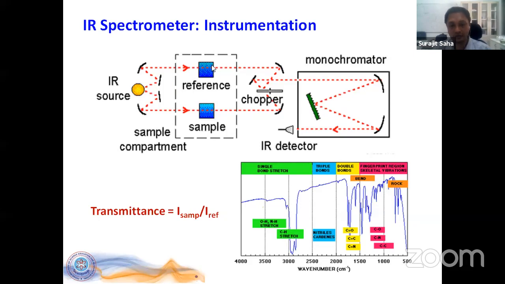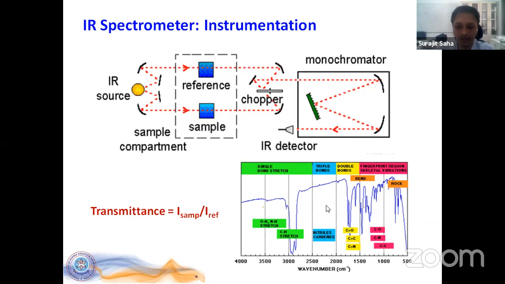And that's what is done through this reference channel. And then we put in the sample light, and then we take the measurement, where we'll see that the sample would have absorbed the intensity of certain photons, and those will be appearing as dips. And then we basically take the ratio of the two, that means the intensity of the sample spectrum to the intensity of the reference spectrum, and that is a measure of the transmittance of the sample, and that will give rise to a set of dips in the spectrum.